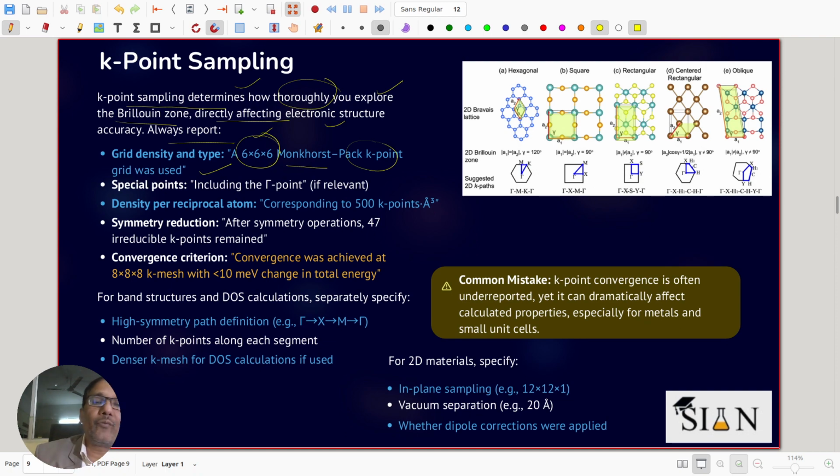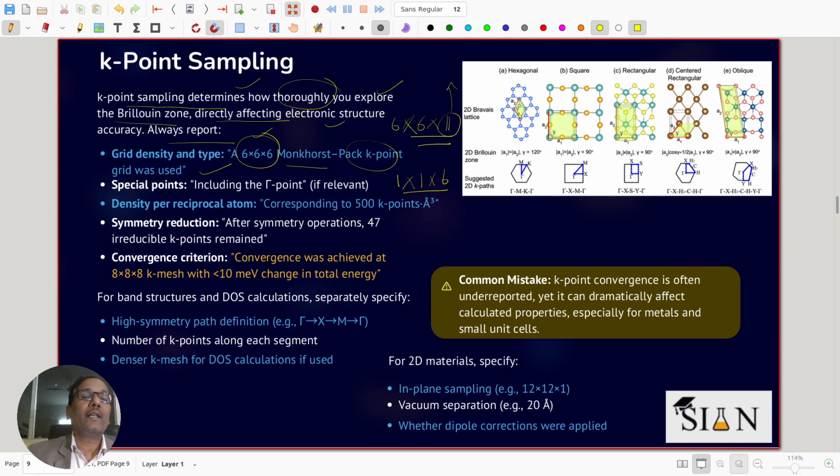And if you use a planar structure, a monolayer, then we can use 6 cross 6 cross 1, where along the z axis the vacuum is there. And for a single line, one can write along the z axis if it is periodic, that is 1 cross 1 cross 6. So along a specific periodic direction we use Monkhorst-Pack k-points.